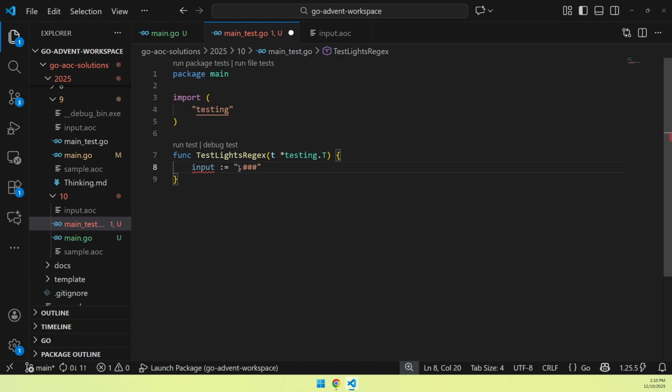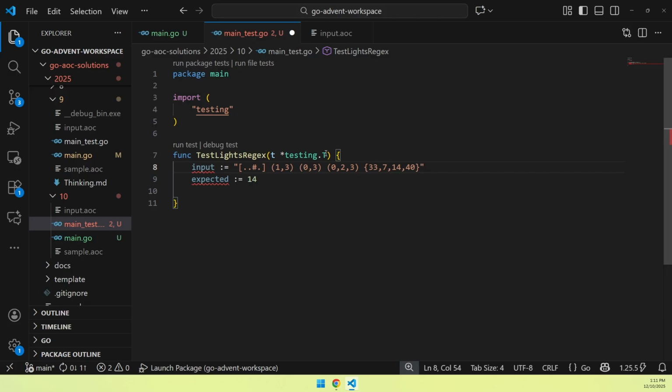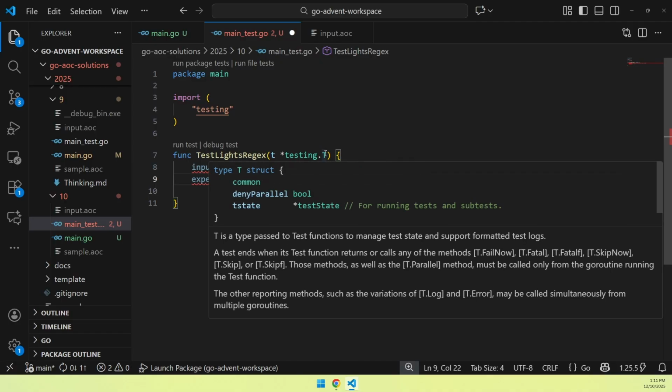So this should be 14, 8, 4, 2. Actually, this is testing the regex, so we'll use a whole line. And that's what I expect, alright?